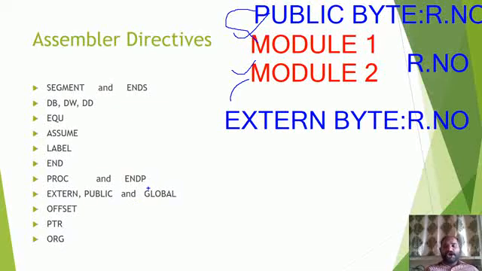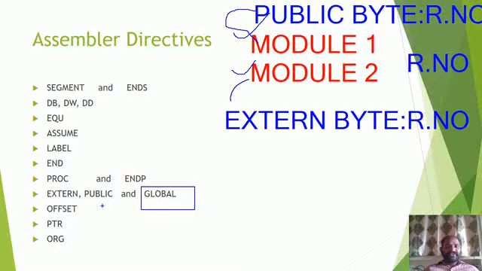And another case is global. So what exactly does global mean? No sir, I'm getting confused with public and extern. Then you can simply declare the variable as global. Whatever variables are declared as global are available for all the modules, and you can interchangeably use the global directive instead of extern and public. For the declaration of global, you can use the same syntax.